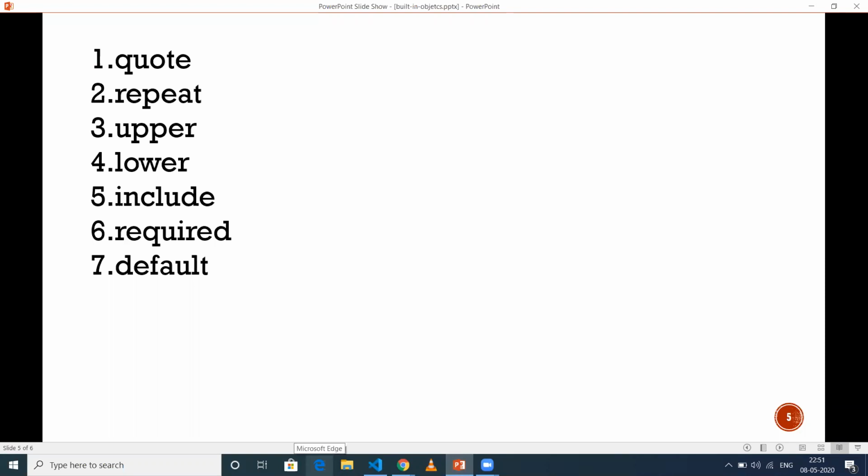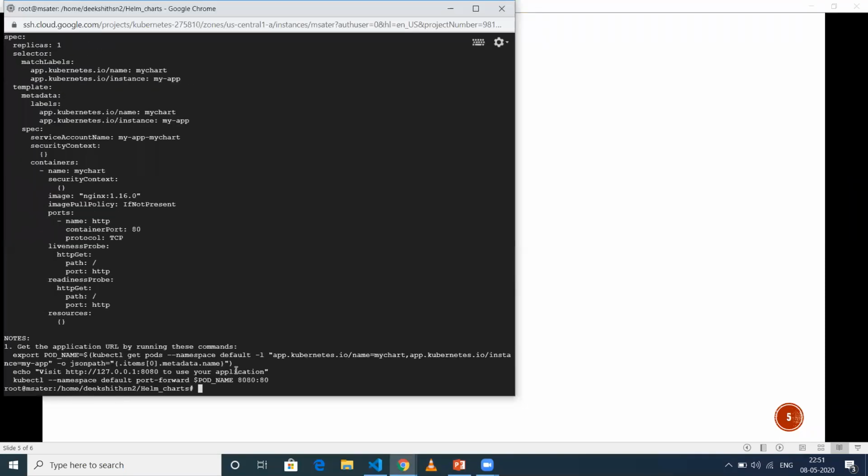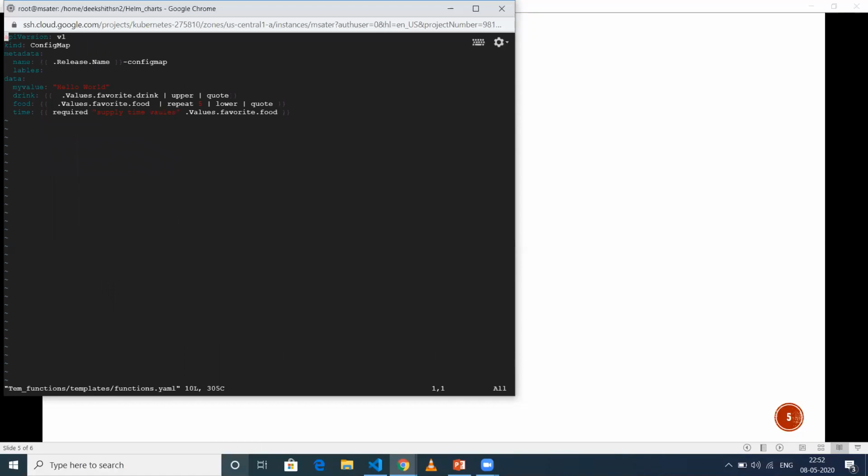Okay, so the next one is default. The default function is also very helpful. Let me edit again. Let's say I have something called a city tag, and I need to check my values.yml.